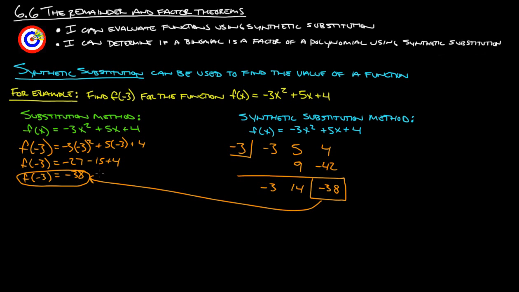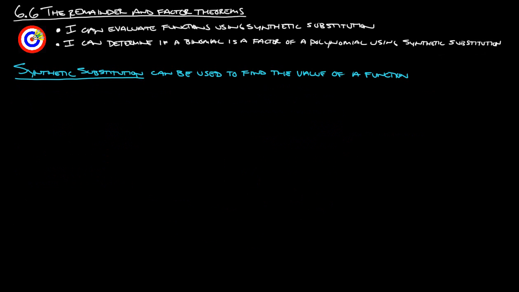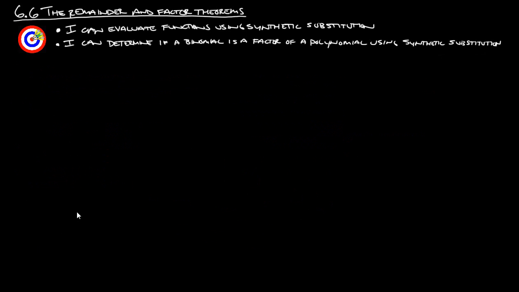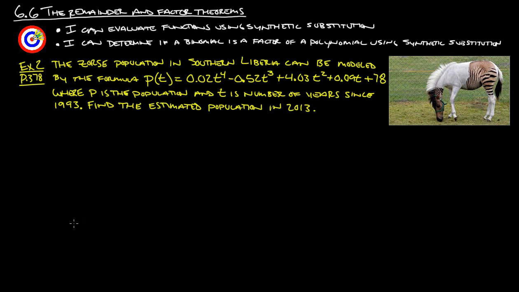So if you look here, we get negative 38 there, and we get negative 38 there. So it's just a different way of doing substitution. If you still like the old way better, that works just fine. But this is a little bit different way to look at it, and it might be easier for some folks. So let's put that into some other use here.